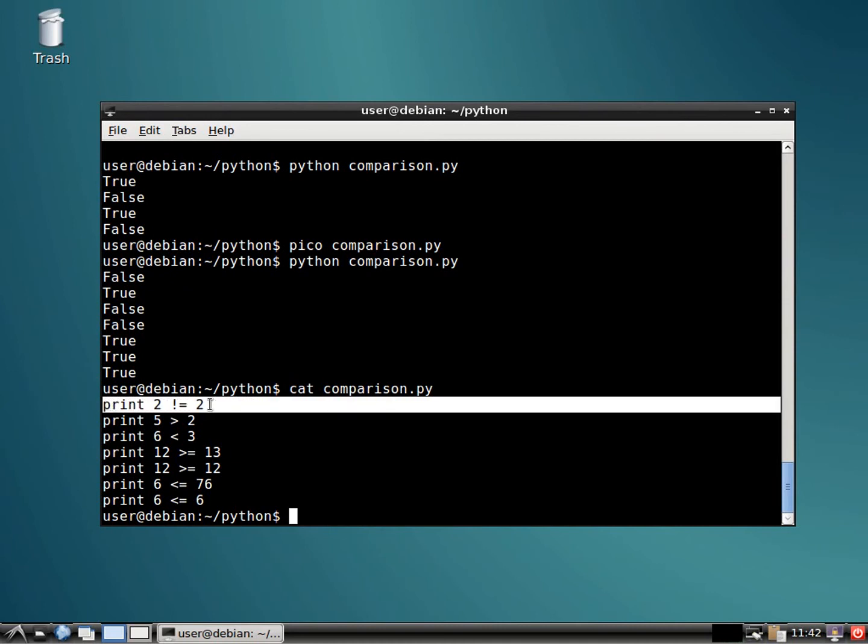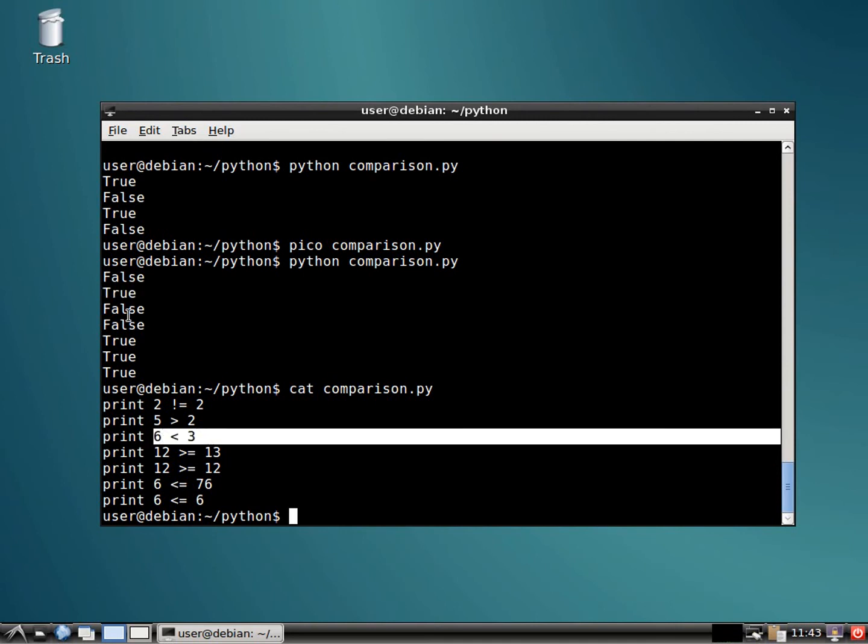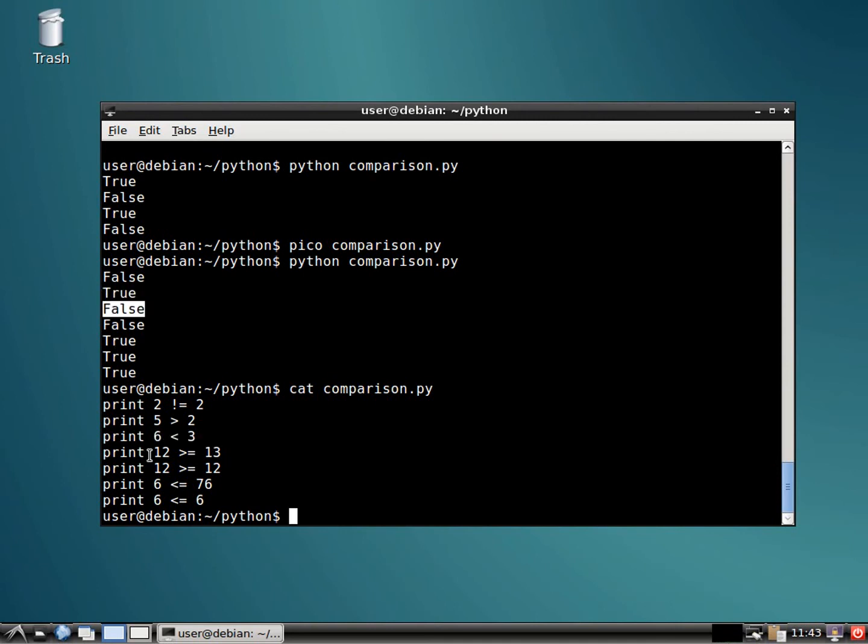All right, so if that's not confusing, 2 is not equal to 2, right? So that's false. Wait, what? Let's figure that one out. 2 is not equal to 2. That is false, because 2 is equal to 2. I just blew my own mind there. 5 is greater than 2. That's going to be true. 6 is less than 3.